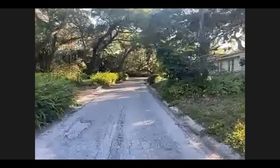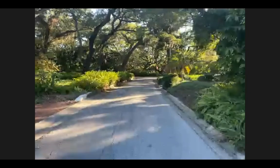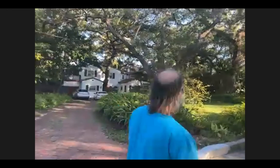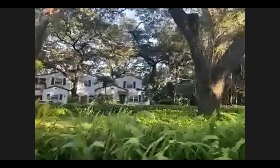A viewer asks why Google Maps doesn't show street view of the Driftwood streets. It may be because some homes are more or less still hidden within the hammock and vegetation. When you say let's see some of the homes on the water, some of them are really hidden within their own little world within Driftwood.